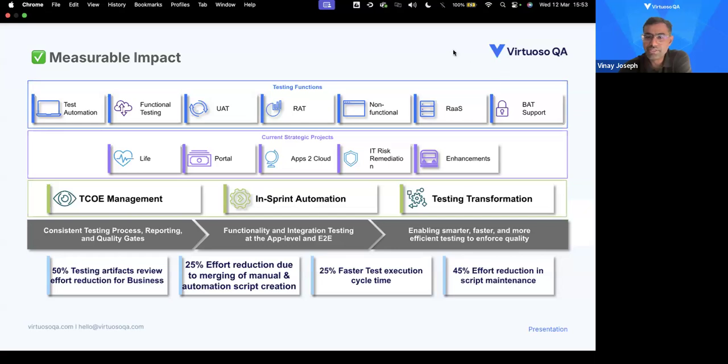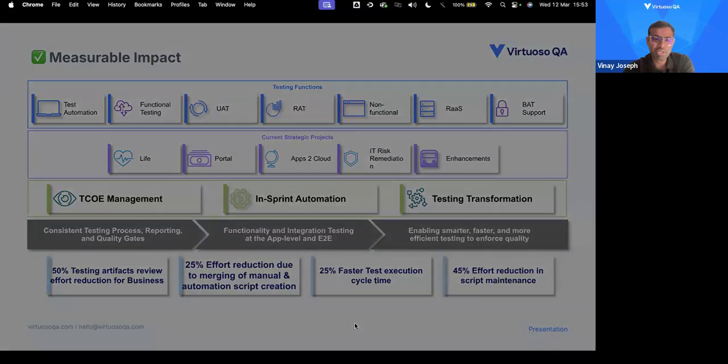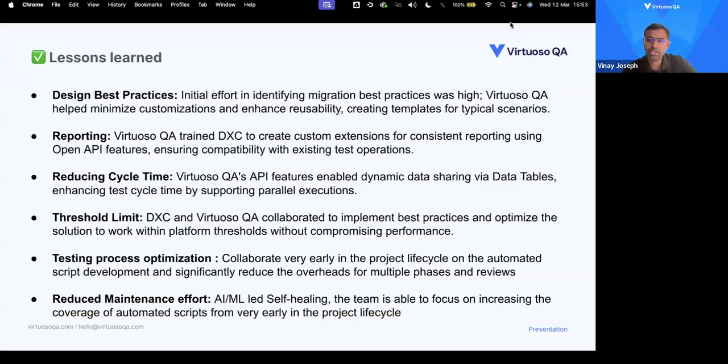I hope, guys, if you have more questions, feel free to keep posting them and we'll keep answering. So Pak, we've covered the measurable impact, but let's now get to the crux of it in terms of what were your major learnings. This is very critical for people on the call to understand: what do you think were the pitfalls? How were you and we together as a partner able to circumvent those?